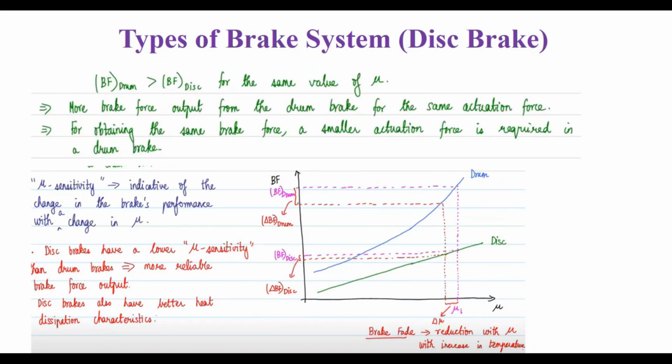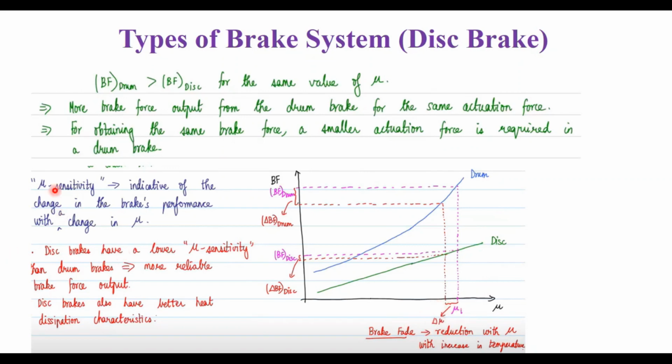But what happens? You can see the change here, right? The delta B, the brake force of the drum, with respect to this delta u, you see the gap is higher than for the disc. See how I can conclude. I can also say, for the brake fade application, with respect to the reduction in nu and the increase in temperature, that is going to be the brake fade phenomenon.